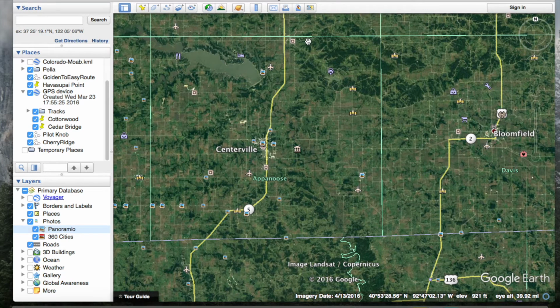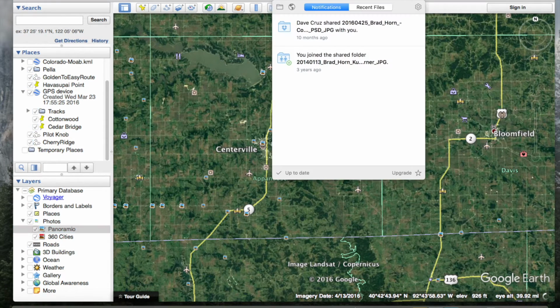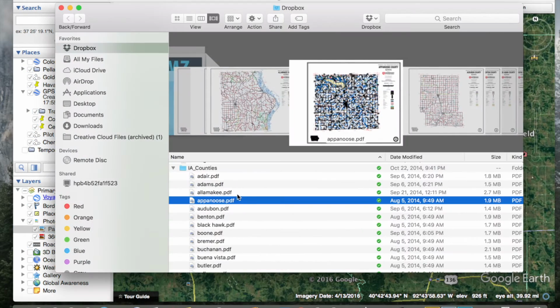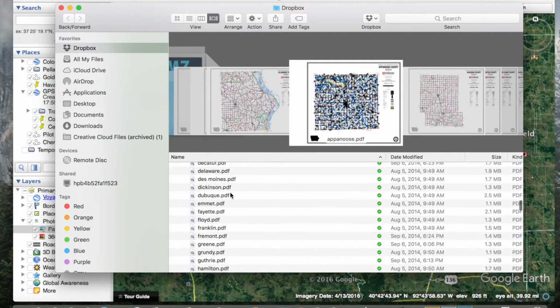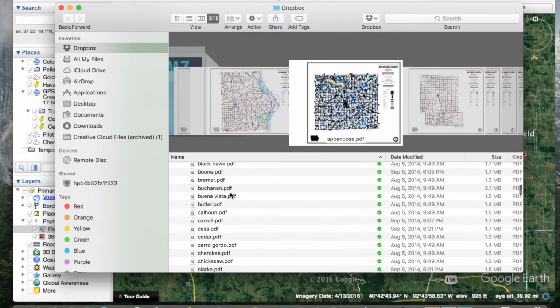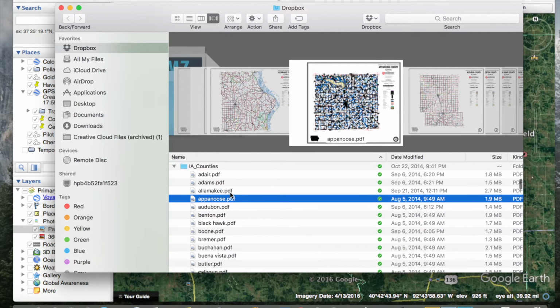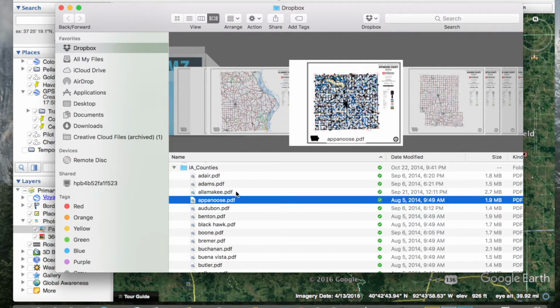So to start with, I'll go over to the county maps. In Iowa, they've got all of the counties in just a PDF geolocated map. You can actually just use these straight on a bike if you have a PDF viewer, and they're geolocated. So if you have the right PDF viewer, it will actually show you where you are on these maps.